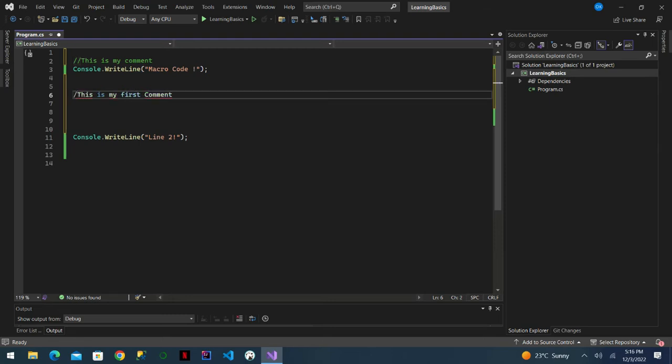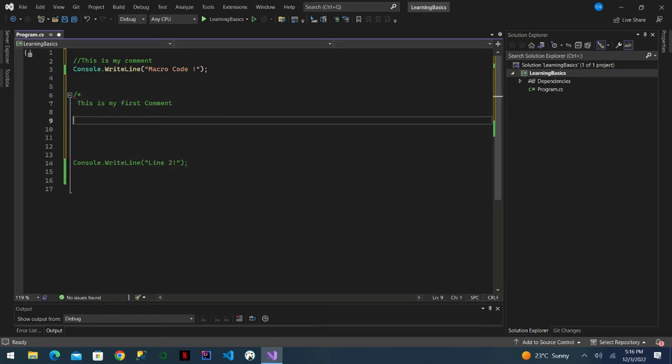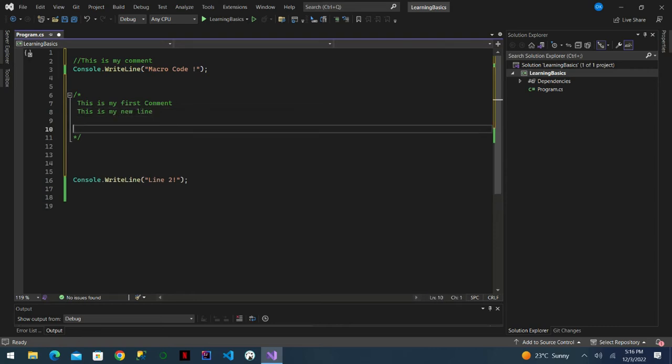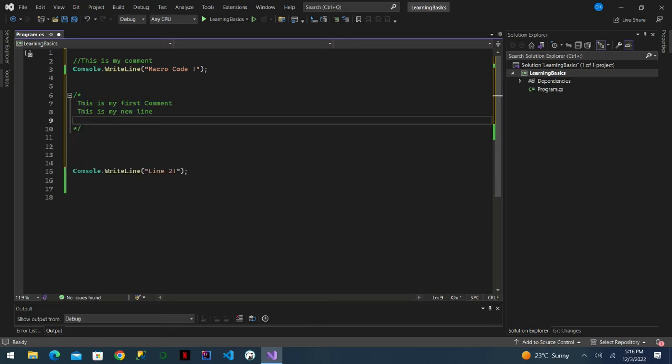If we need to type in more comments, let me do this: you type this, then a star, then you close it. That is how you provide multiple lines. This is my new line. All the text inside here will be the comments, so this up to here is treated as a comment. This is how you write multi-line comments.